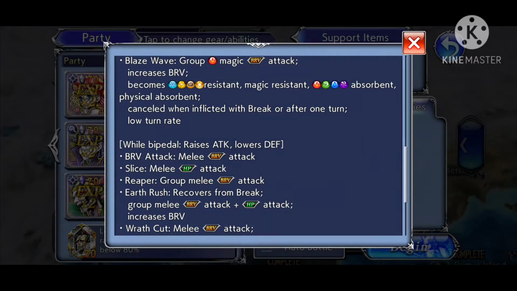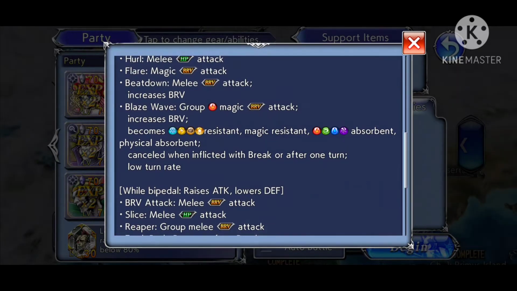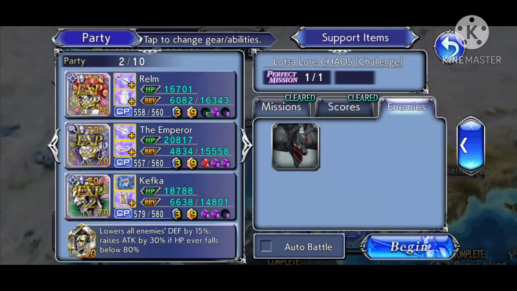And lastly, you can even consider Beatrix for her one turn HP damage protection, which can also be considered to get around this attack. And of course, there's always the cheesiest way, which is to just use Ambident Lion to delete all the boss's turns, because if they can't use Blaze Wave or Seraphos, they will never go into their respective auras.